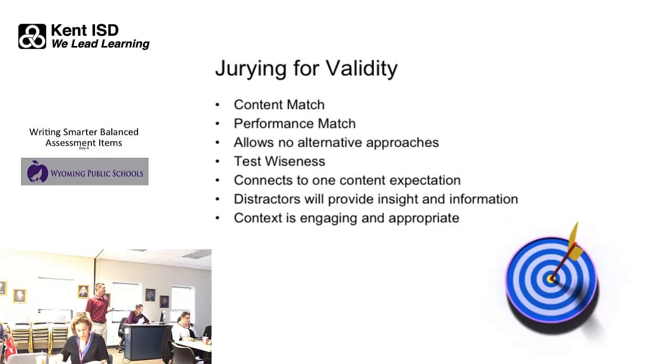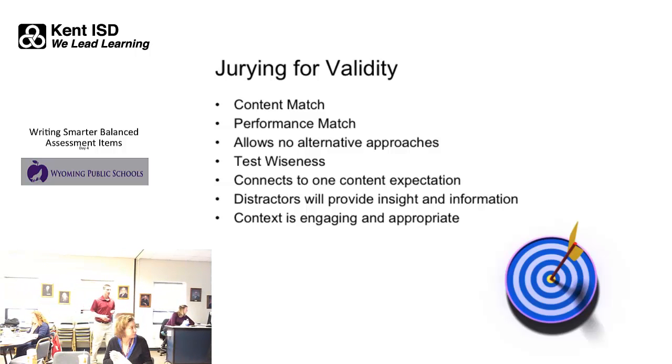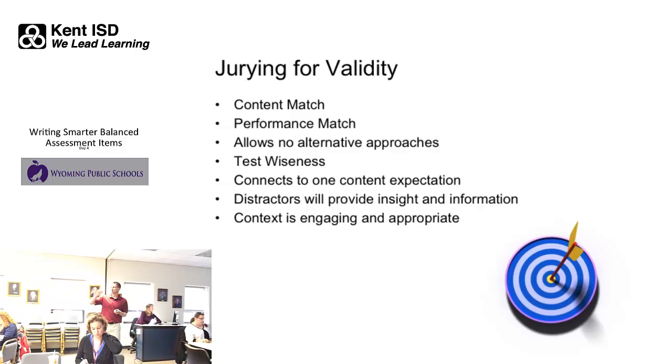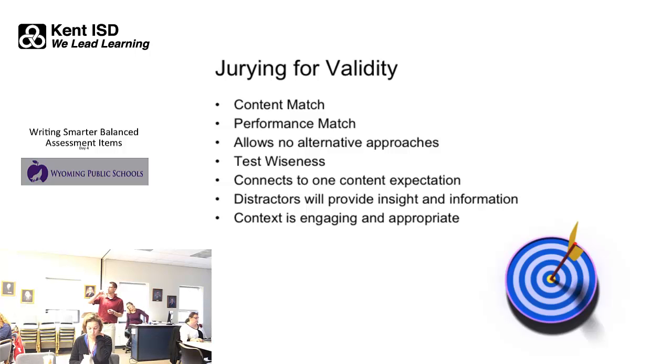So when we jury, you jury basically for two big ideas. The first one is around validity. You remember when we did that Michigan Assessment Consortium handout, that was the grid? We'll be referencing that grid as well. A lot of material is poured from that, but we look for these different elements here.